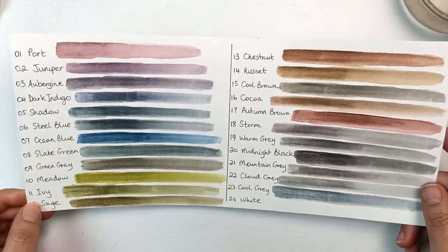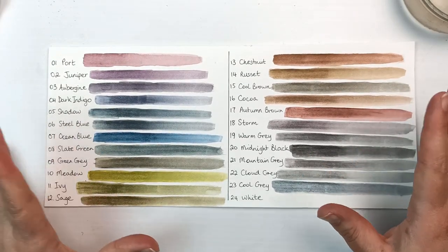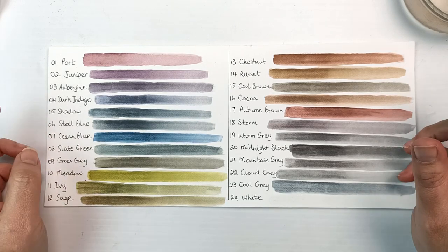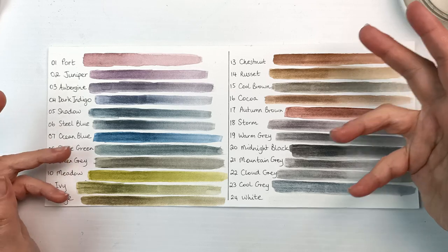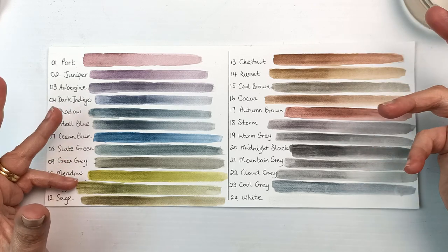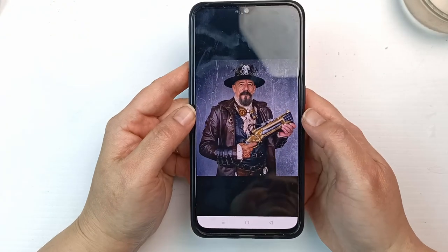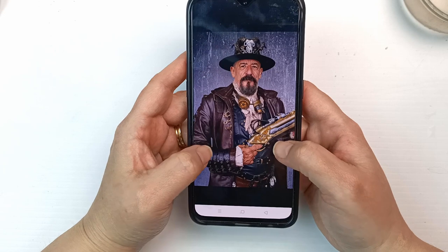With this palette, the first thing that immediately sprung to mind is steampunk. I really like steampunk. I'm fascinated by it. I think it's such an interesting subject matter, and I really love some of the outfits and things that I've seen people wearing. So I looked around to see if I could find some inspiration, and I came across this photo on Pixabay. It's of a guy in a really cool steampunk outfit.